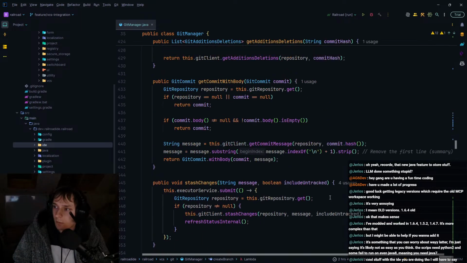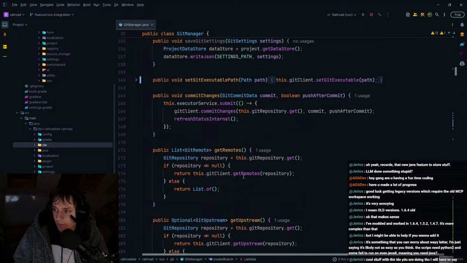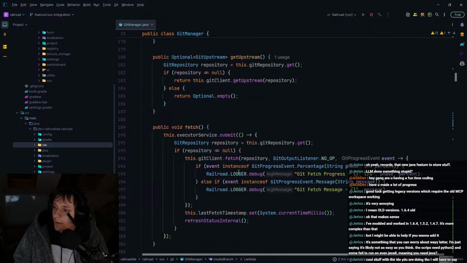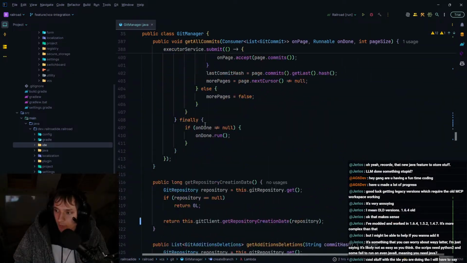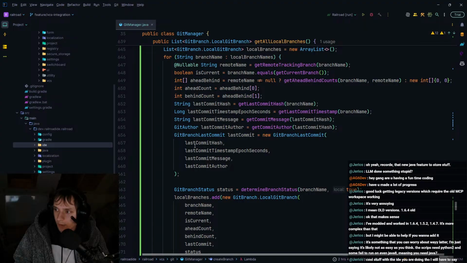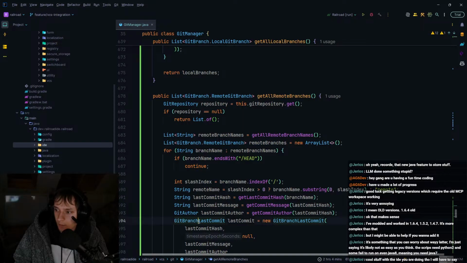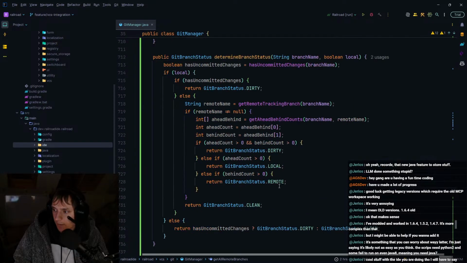So I'm going to try and fix those ones. At some point as well, I'm going to have to go through this entire thing and Javadoc it all. That's going to take a while when we get around to doing that. Yeah, so we can var that one, and then we can var this one. That's basically it.